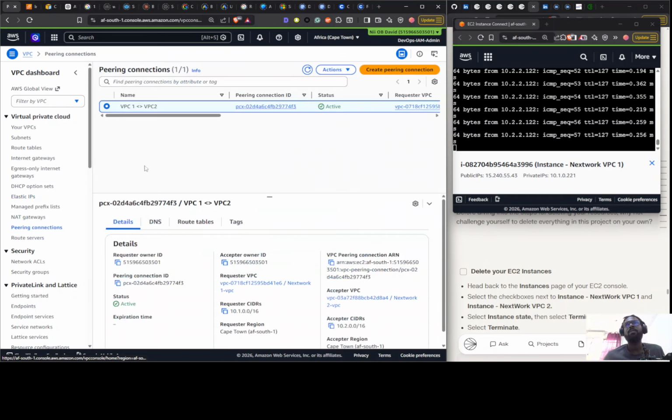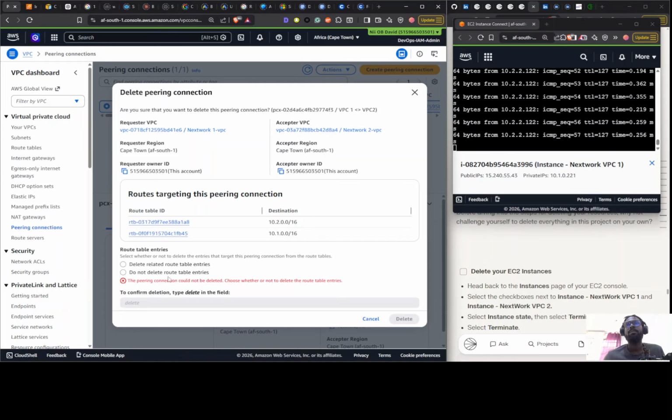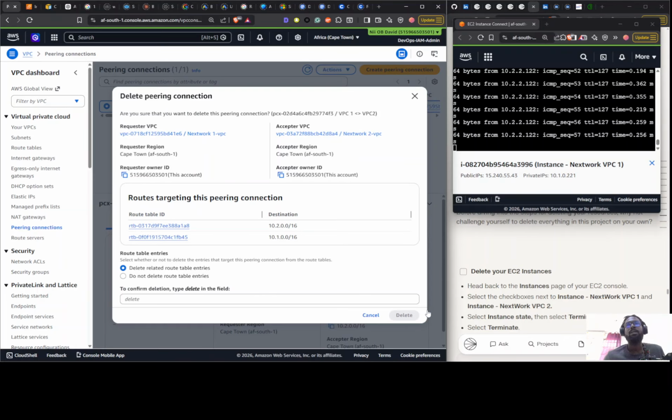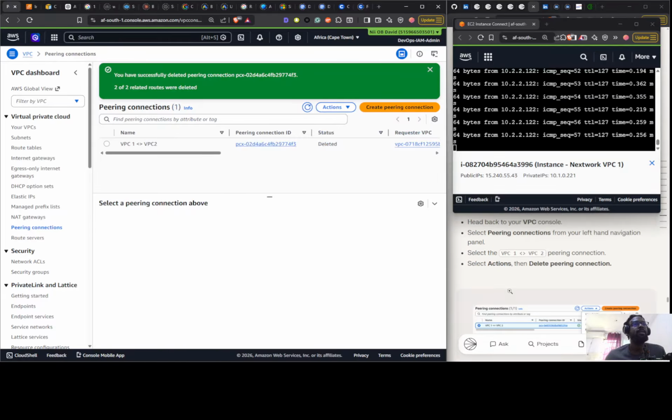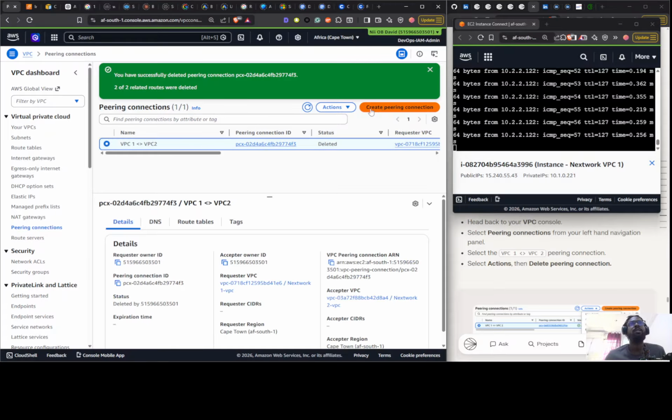And then we need to now come to peering connection and then try to delete it now. Delete. Oh, okay, we didn't do this one. I should have just put it here. I should have deleted it. Okay, cool. Yeah, and then they release the IPs and then VPC peering connection.